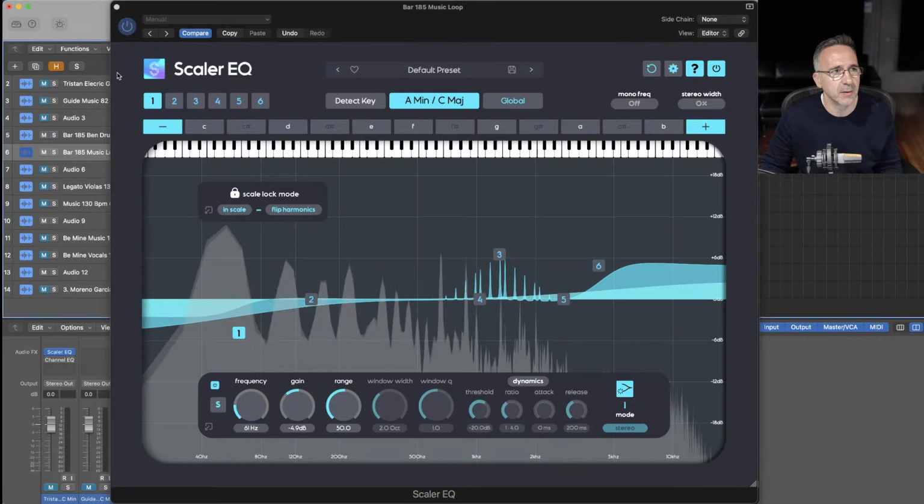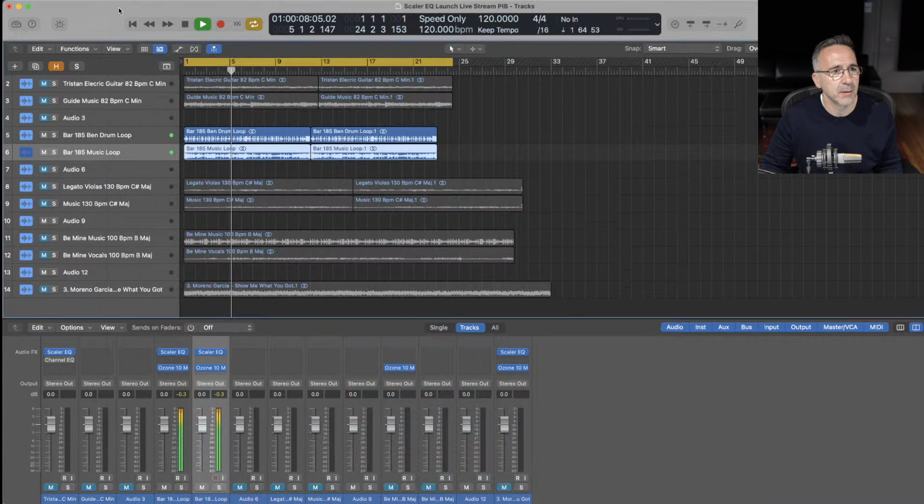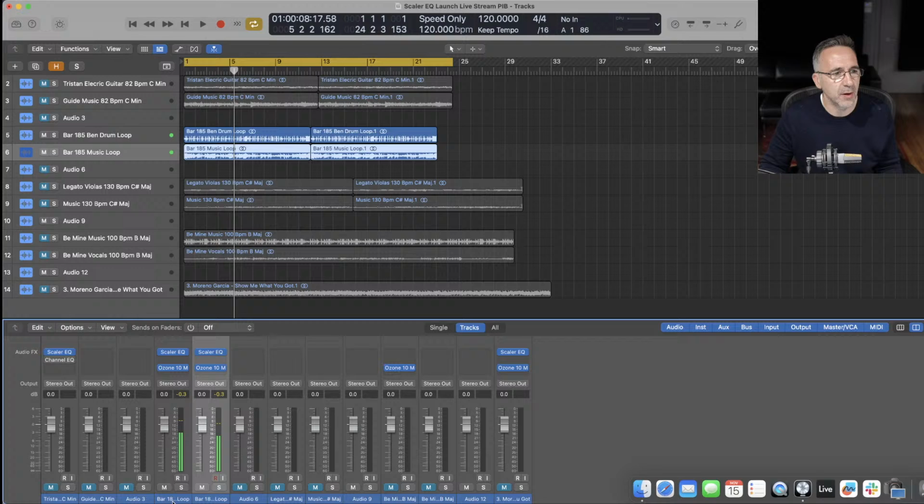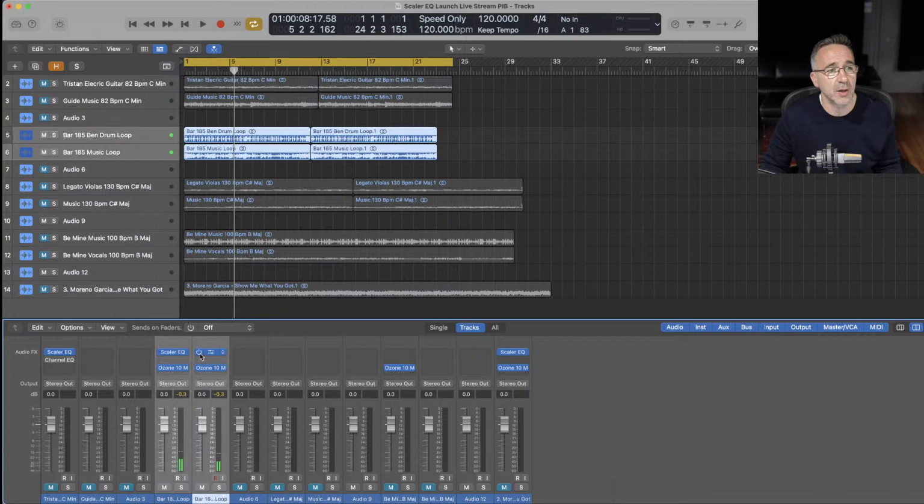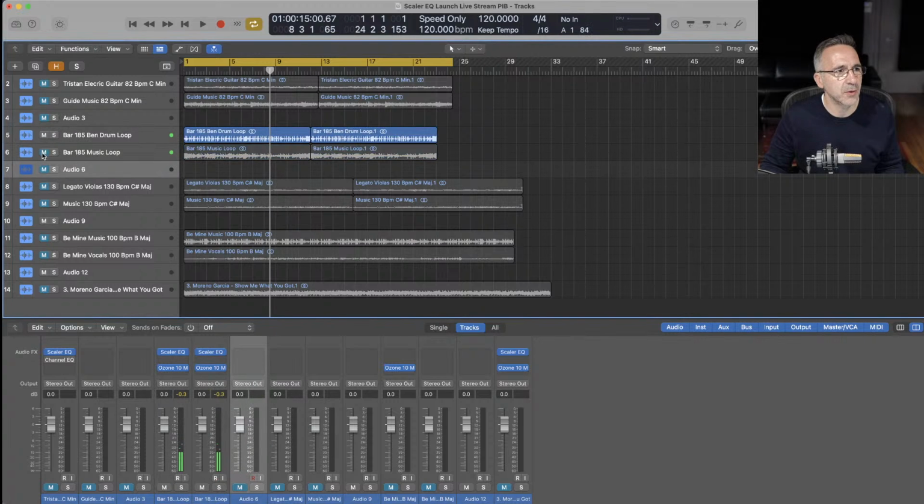Here we go. Now you can see I've got both highlighted here. So what I'm going to do is mute the scalers. You can hear the difference they're making, right? So you'll see me mute them. That'll be muted, and this is back on. Here we go. Yeah, so big difference.